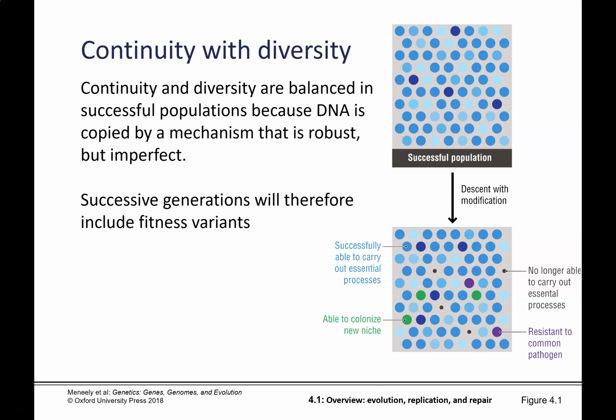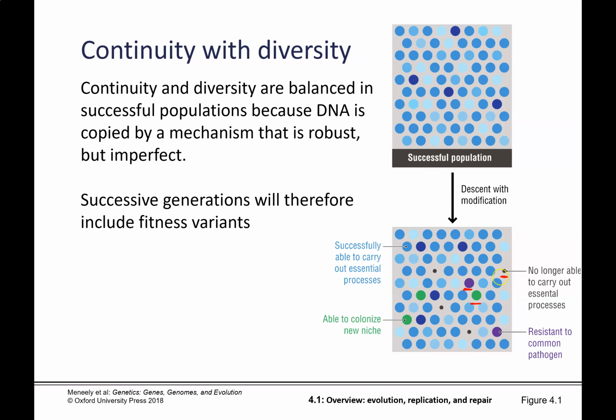And when we get diversity, some individuals are going to be more fit than others. And so we have variation that evolution can work on. So if we look at these populations, we see this population, we see continuity. They have similar genetic information, but occasionally changes happen. So over time, we might see changes in the population that produces new variants. We have this black variant, a purple variant, and a green variant. Now, each of these is going to have different relative fitness. That means some are going to survive better than others when you look at with respect to particular traits.